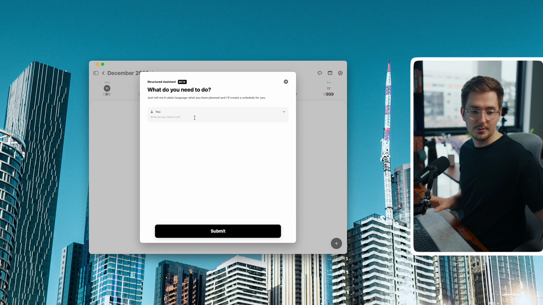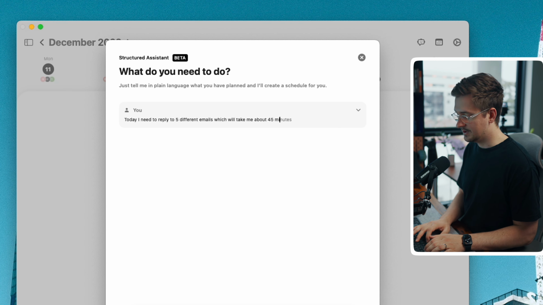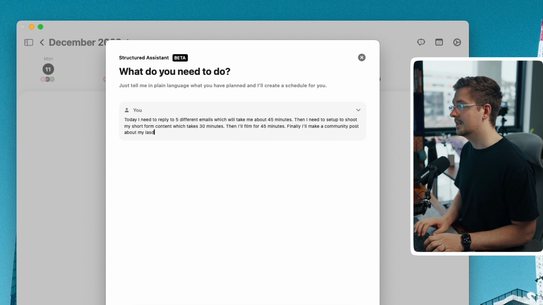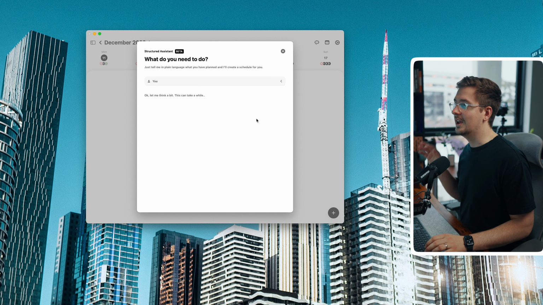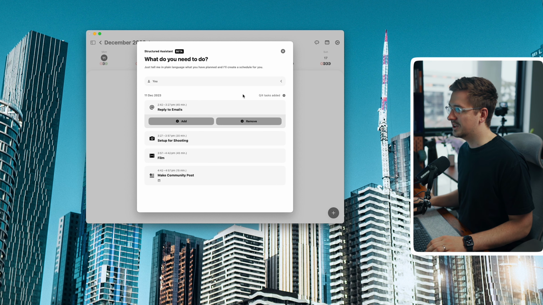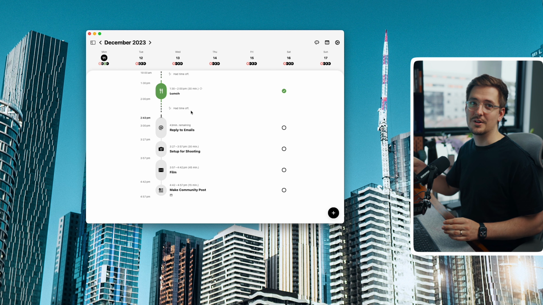need to do today. So I've got my little notebook here where I keep track of my tasks. Just like that, we've typed in what we need to get done today. So I'm just gonna hit submit, let the AI think for a second, and then it will give me a task list of everything that I just told it I need to do. And then all I have to do is just hit this little icon here, go add all, finish. And then as you can see, they're all on my task list for the rest of the day, all scheduled out just how I want them.